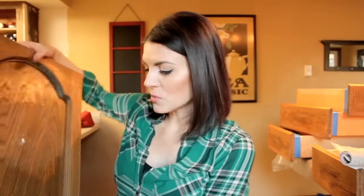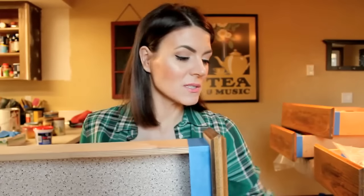So we just want to make sure that you clean them really well. While we were waiting for the cabinets to dry after we cleaned them, I went ahead and decided to reline the drawers. I just bought some contact paper from Home Depot. It was super easy. You just cut the dimensions and then place the contact paper in. And then I also taped around the drawers. That way we can just paint right around that and we won't have to worry about that.